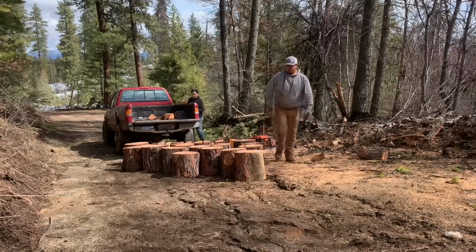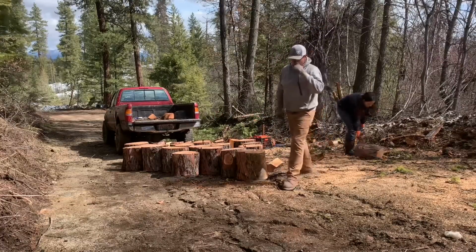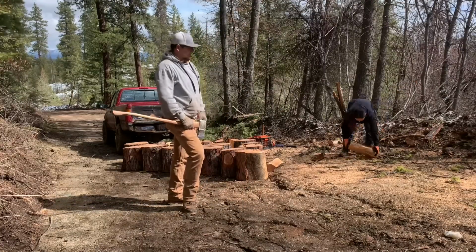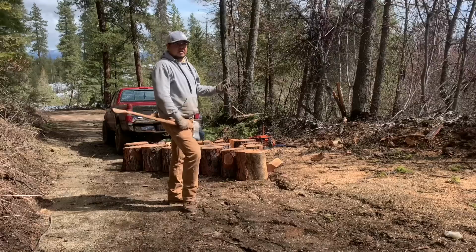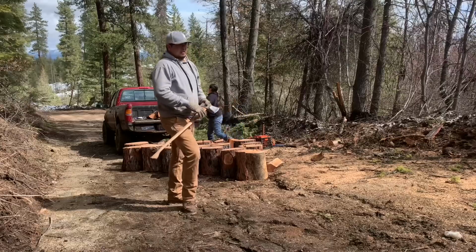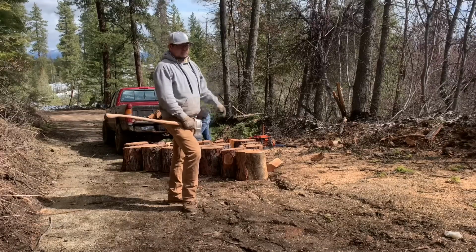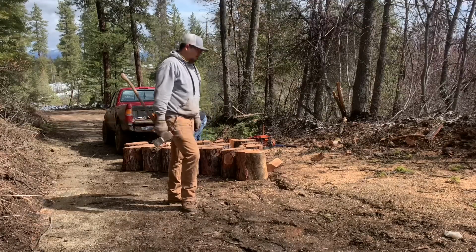No, this isn't stuff I would sell to burn right away. I actually drove by it this winter a few times, and I noticed it was dead, but it wasn't fully seasoned, so I just left it and figured I'd come back and get it now when people are wanting to stock up for next winter. So the gentleman this is going to has 3 cords sitting at his house of fully dried primo Doug fir, but he wanted some tamarack to mix in. And yeah, so come fall, it'll be good in season.